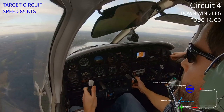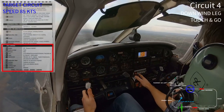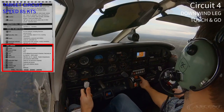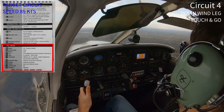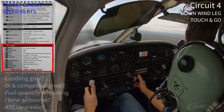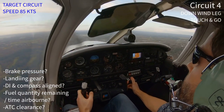024 downwind, touch and go. T's and P's are good. Fuel pump on, landing light on, mixture fuel rich. Carb heat will now go to on. Flaps not yet set, parking brake is off. Fuel, QNH has not changed. Harnesses and hatches, okay.